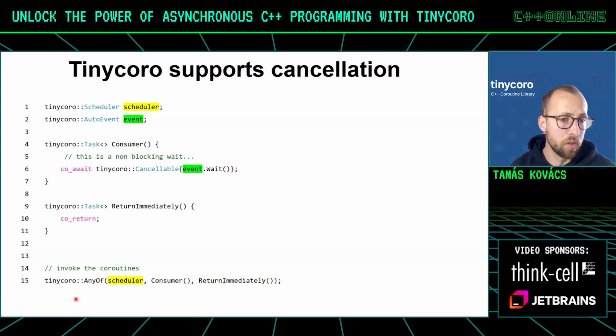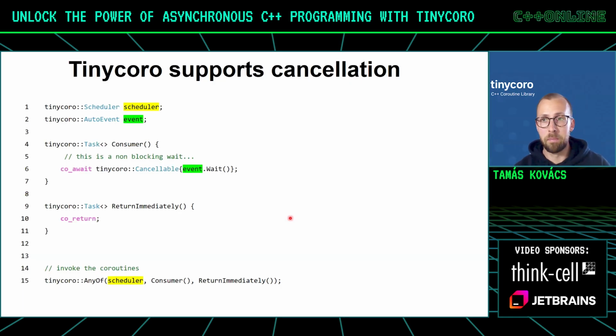This pattern turns out to be really helpful if you have, for example, some timeouts. So you start some coroutines, some async tasks, and you add a timeout at the end. For example, it should just run for 5 or 10 seconds, and after 5 or 10 seconds, every other task will be cancelled. So in practice this turned out to be really useful to have timeouts in your code easily.